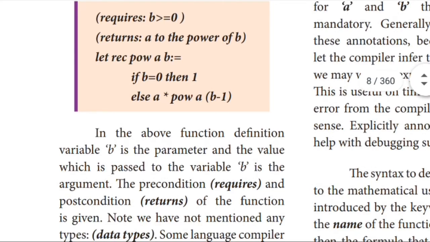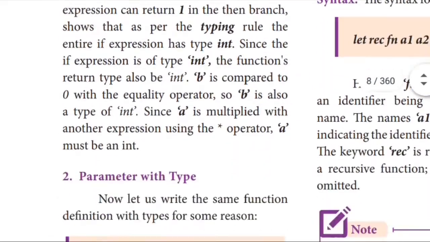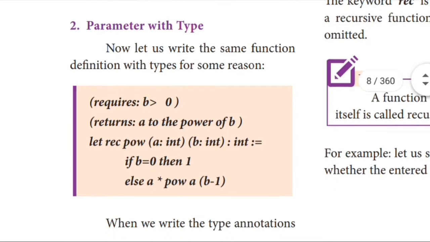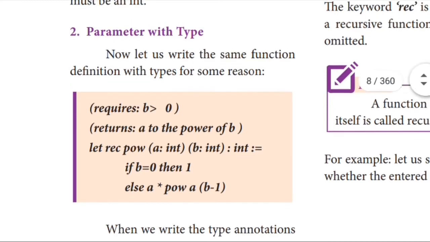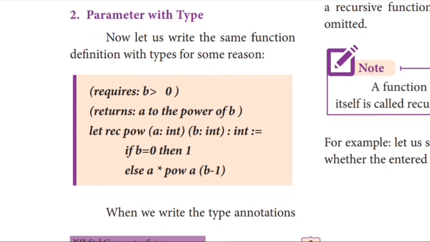This is one type of parameter, and the other type is parameter with type. Here the a value is an integer and the b value is also an integer. Likewise, the data types of a and b are clearly mentioned. Even if a float number comes as an input or output, it will round off the number, change the float into an integer, and then store it in those variables. For that purpose only we mention the data types.